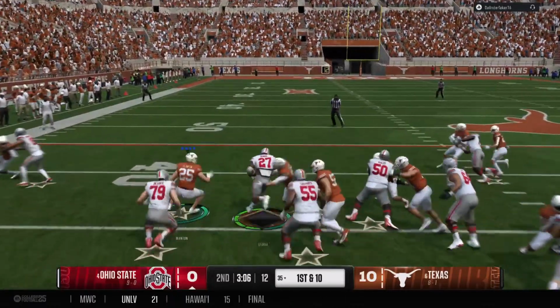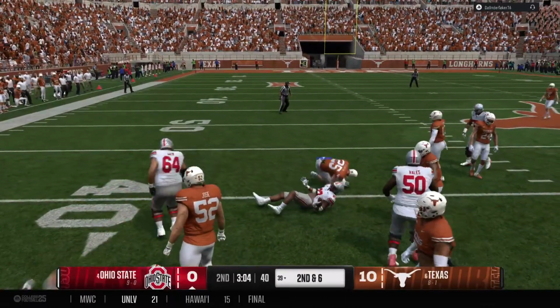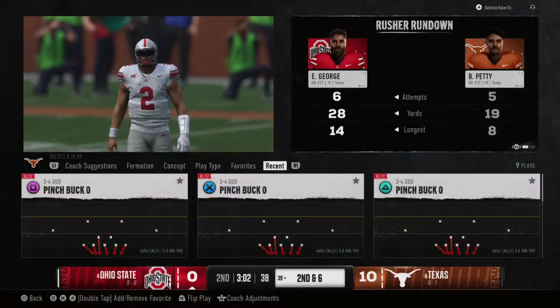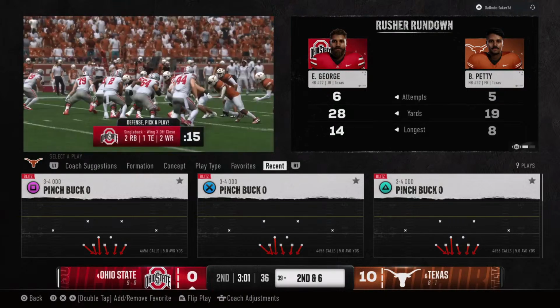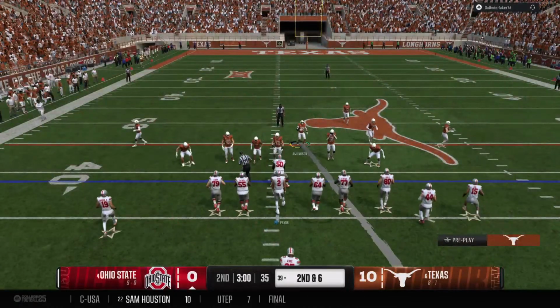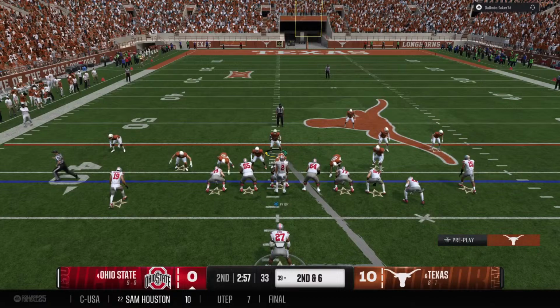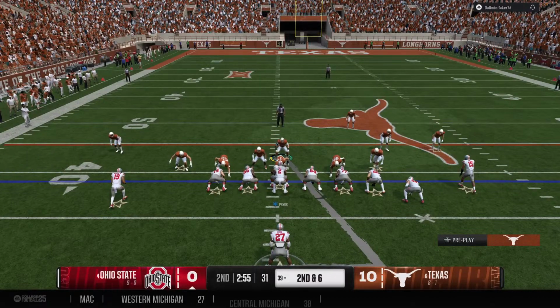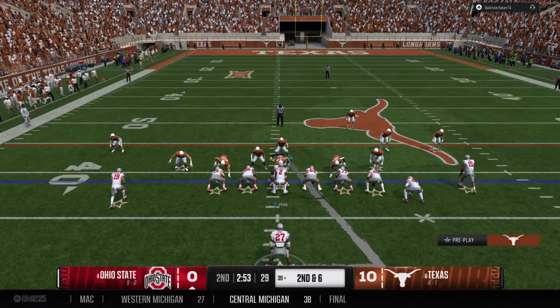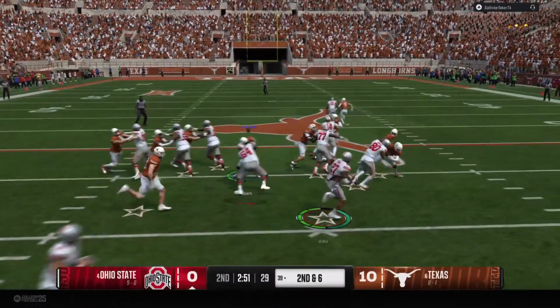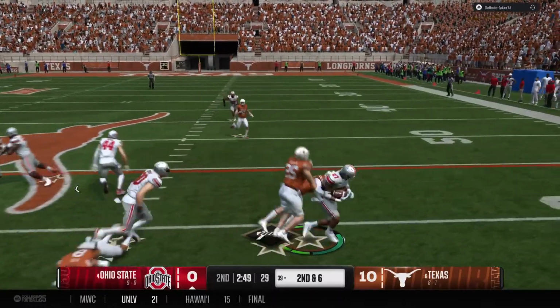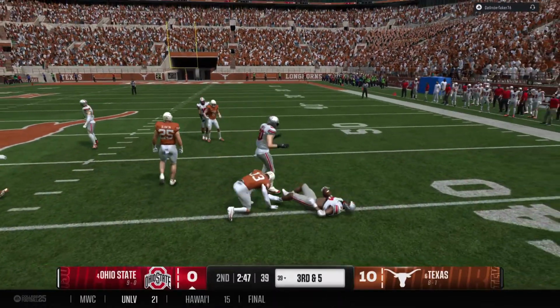We'll try to pick up the yardage on the ground. The tackle is made after a 4-yard gain, so 2nd and 6. Well, another short gain for this offense on the ground, and you've got to give a lot of credit to the defense. They have really negated that aspect of this offense the entire first half and really making them one-dimensional. And if that doesn't change, I don't know how they get back into this game.